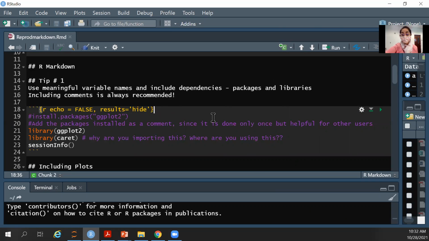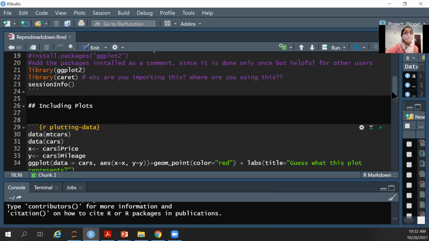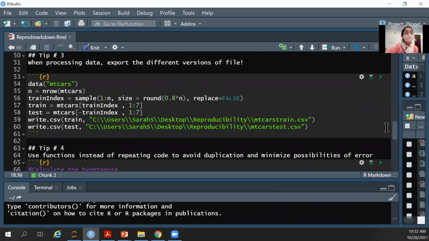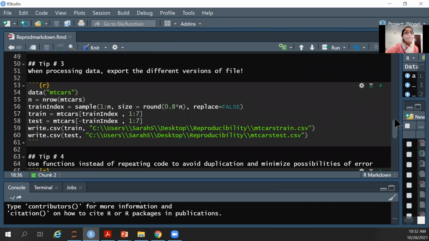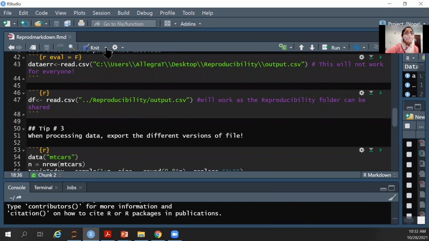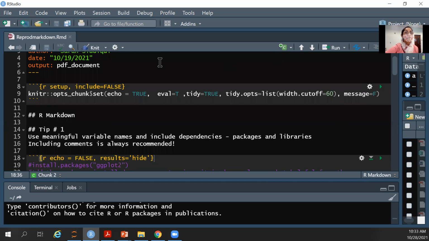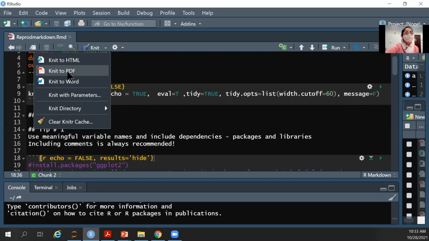And there are different options you can do with a chunk as well. So you can choose to show your chunk. You can choose to hide the output of your chunk. And there are a lot of different options. So I just wanted to show you what this looks like over here. And once we run this, up here is an option that you can knit it, and you can specify different options. You can knit it to an HTML, a PDF, or a Word. And up here at the top of my document, I had mentioned that the output is going to be a PDF document. So let me show you what happens if I click on knit to PDF.